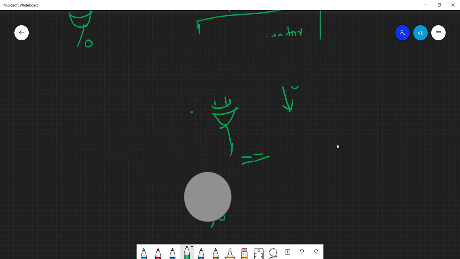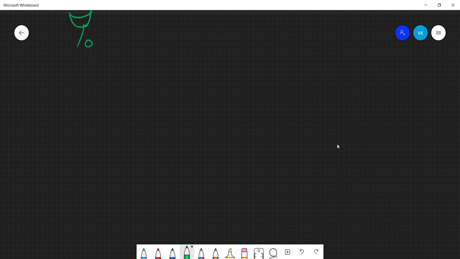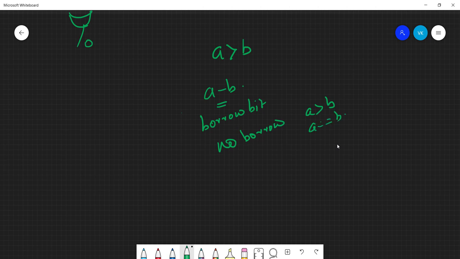Now the greater than or equal to, less than or equal to, again, there are different ways of implementation. One straightforward way, for example, you want to check whether A greater than B. Okay, so what you can do? One logic is you can subtract B from A, you can do A minus B, and if this produces a carry or borrow, whatever you call it, let me call it a borrow bit or a carry bit, that means A is smaller than B. If there is no borrow bit, that can happen due to two cases, either A is greater than B or A is B, in that case also. So it is easy to implement greater than or equal to. So let me take the simplest one, greater than or equal to. So this can happen in this case also.